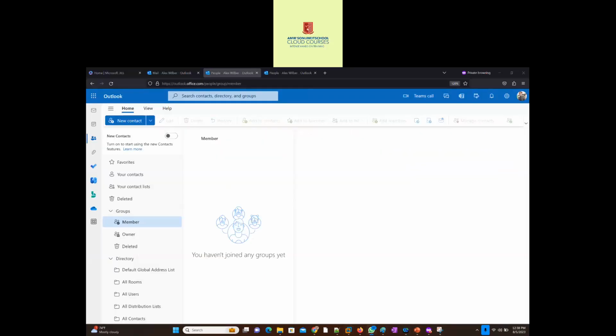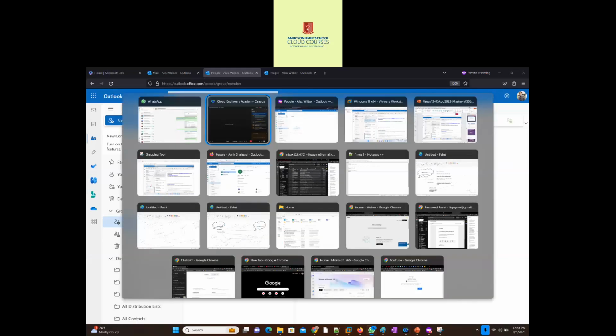So our question: are end users able to create a group in Outlook? I'm just putting it in the chat. By default, we see that the policy says no. And yeah, that would be problem number two here.